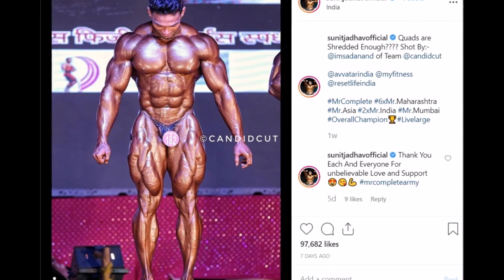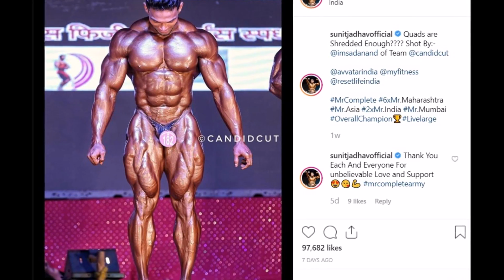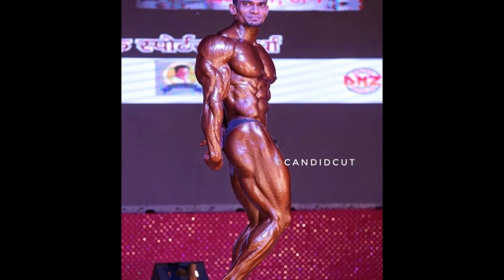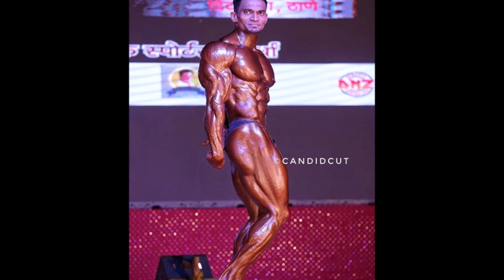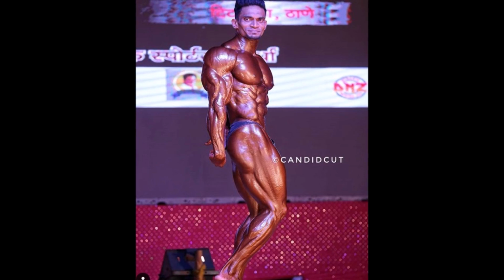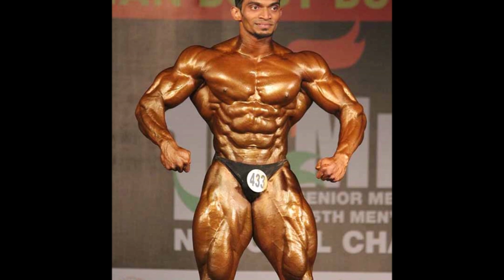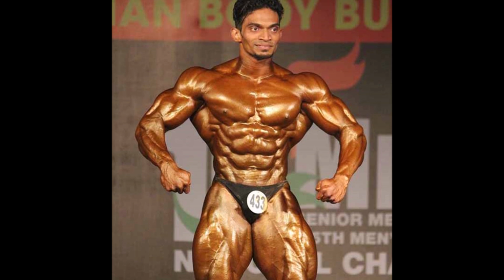And the other thing I wanted to point out here, and I see this a lot in foreign bodybuilding competitions, but specifically in a lot of Indian bodybuilding competitions, is that the type of tan they use isn't the same type of tan that is most commonly used over here. Over here, a lot of people use spray tan or Pro Tan on pro bodybuilding shows. But in India, what I noticed, and it gives the physique a very different look, is that a majority of Indian competitors use Dream Tan, which is a different kind of tan. You cake it on the day of the show, and it gives the physique a much shinier, much darker look. And I think it really makes these physiques stand out well.